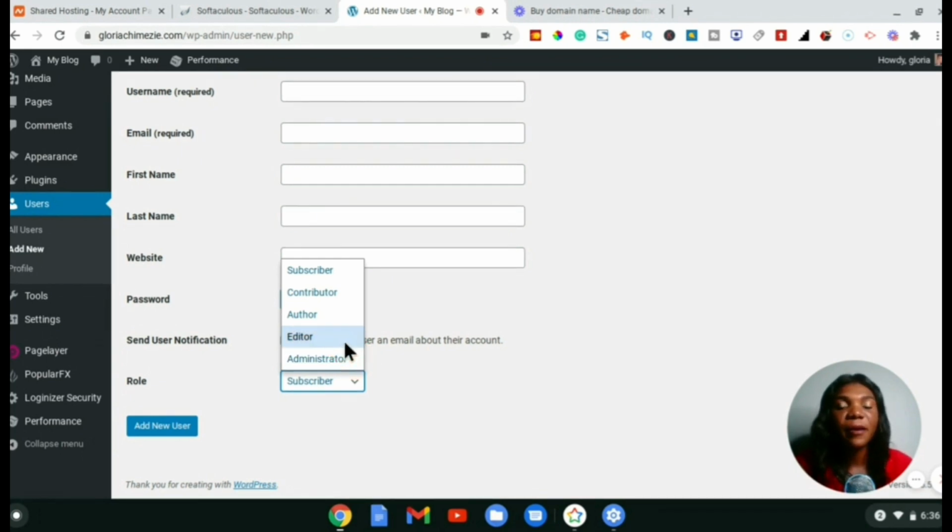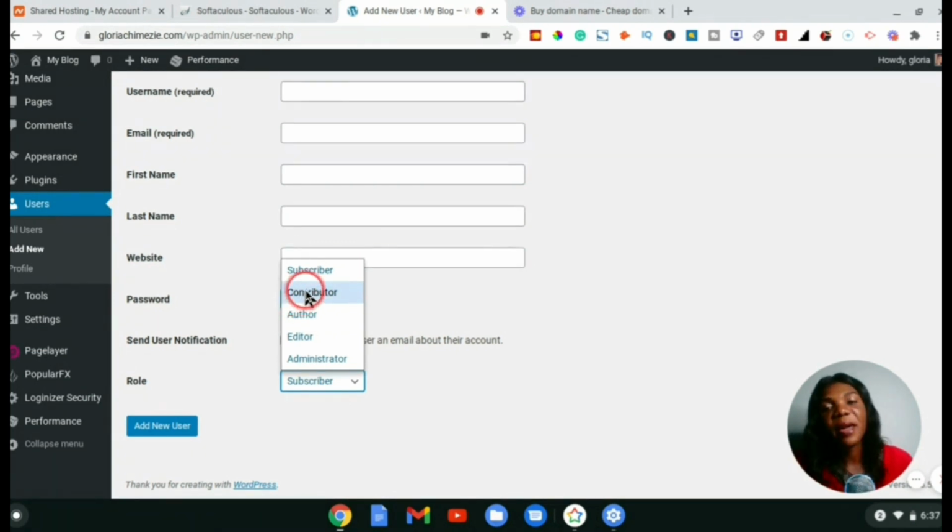If you make a user an editor, the person can access all the blog posts on your blog and edit them, maybe for grammatical errors and stuff like that. And if you ascribe the author role, this will also give the person access to post on your website.